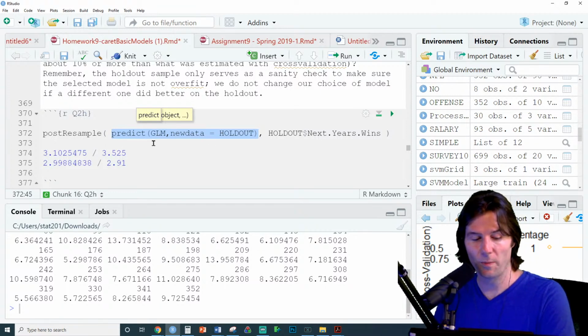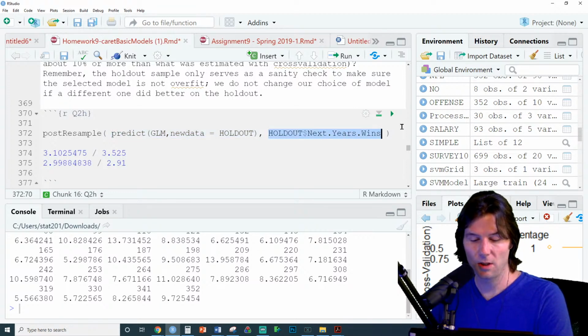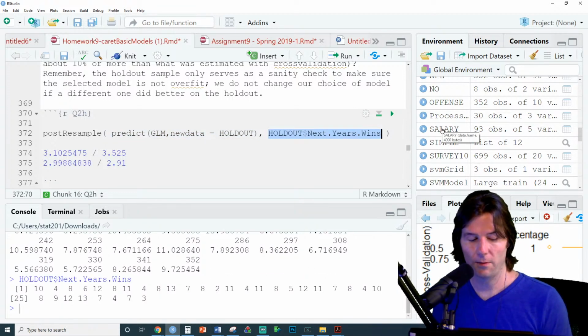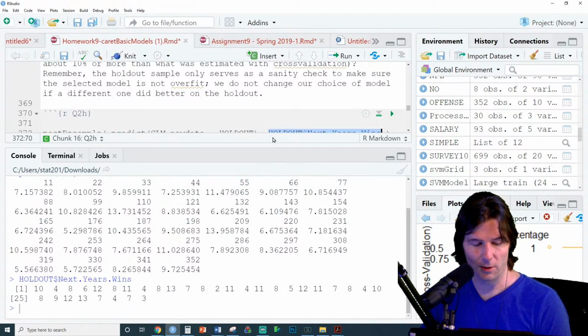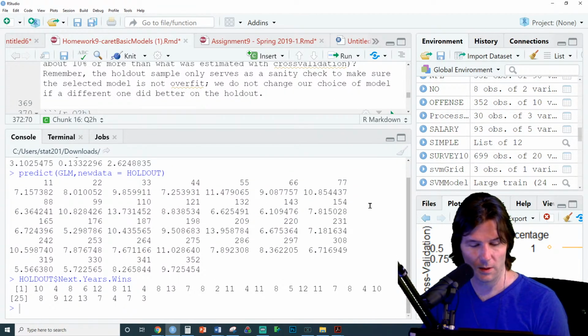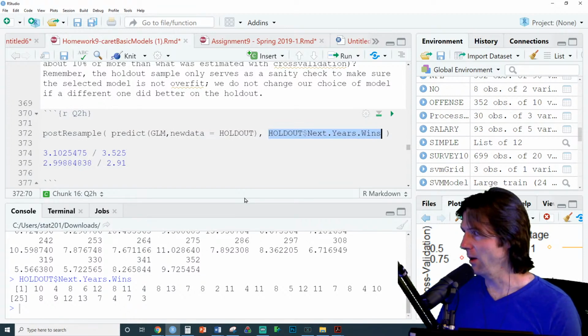It uses your model. The predict code says, take my model and make predictions on new data. That's what it does. And then right here, the holdout is just a vector within your data of the wins that are the holdout vector. Does this all make sense? We should have equal length vectors too, which we do. So you can see that's the structure. That's pretty interesting.